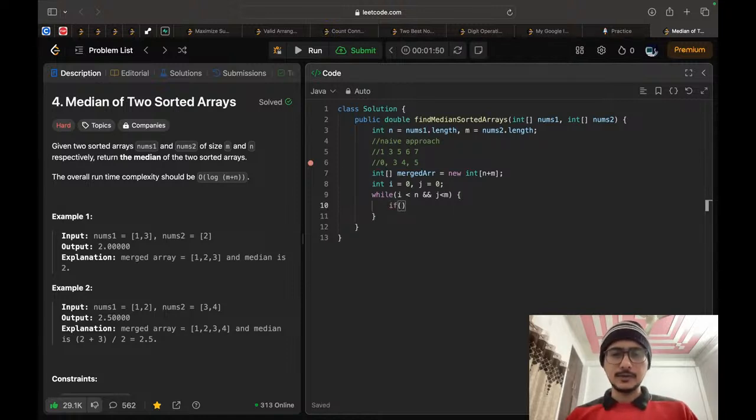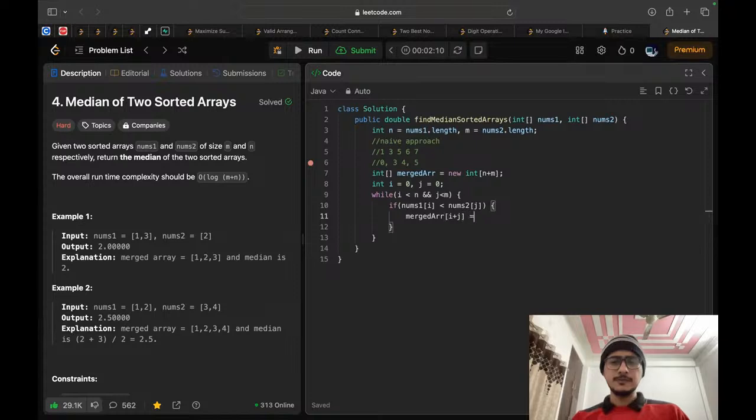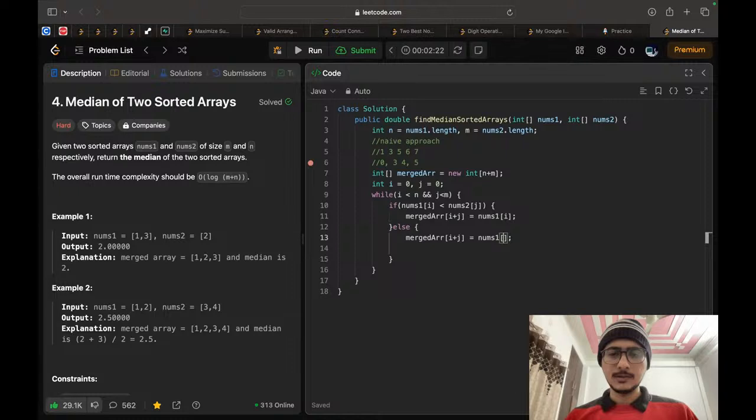So we will check if our ith pointer's element is smaller than the jth pointer's element, we will add the element at the ith position in the merged array. Otherwise we will add the jth pointer's element. In the first case we will be moving our ith pointer, in the other case we will be moving our jth pointer.